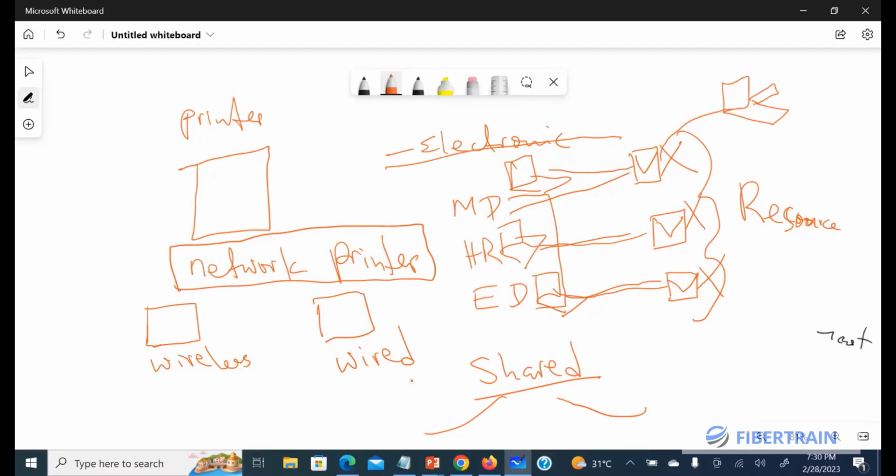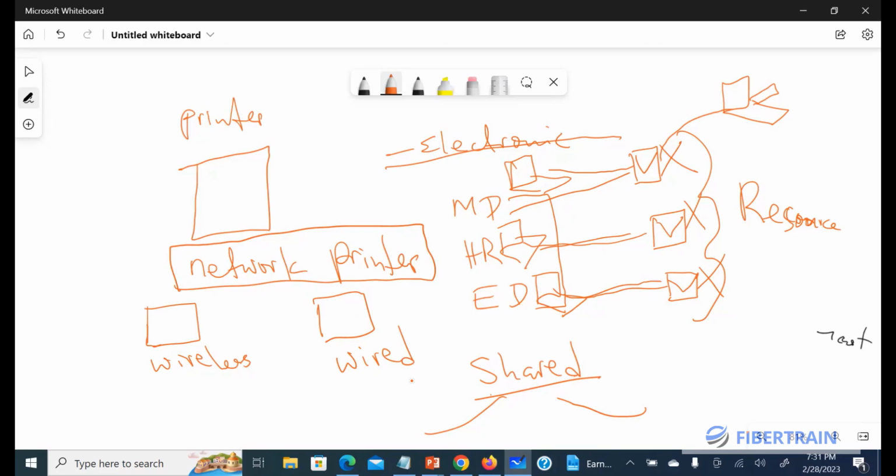But then the challenge is that you cannot share a printer if you don't have a network. You can't share a printer if the printer is not a network printer. So you see, we can actually share hardware where we centralize printing in the entire organization, having a centralized printer where any of the staff, as long as they are found on the company's corporate network, should be able to use the printer regardless whether the printer is having a physical connection to their PC or not. That is no longer required. So the printer is connected to the network, the printer is shared, and anyone that has access to that network should be able to make use of it.